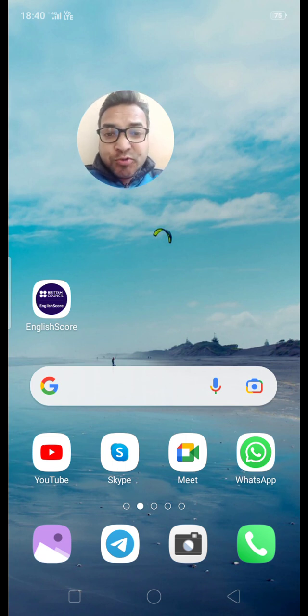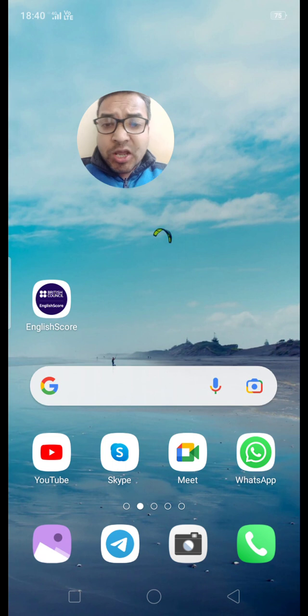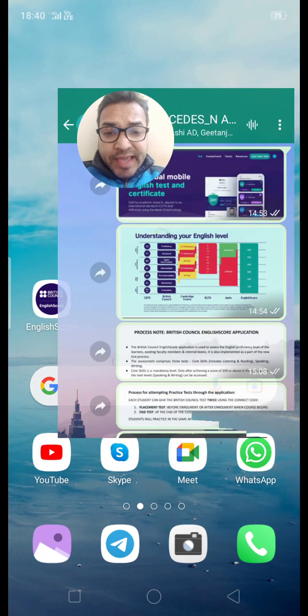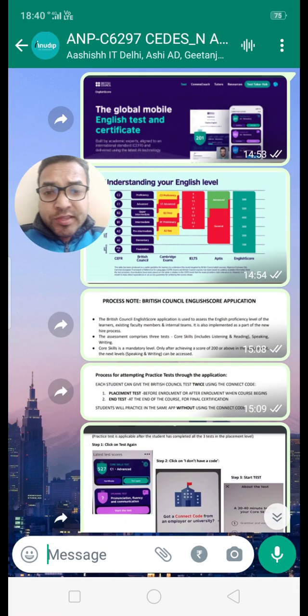I'm going to show you how it looks from inside. But I can't take you through inside directly, because it doesn't allow screen capture or screen recording, though I have shared some screenshots with my existing learners, so I will take you through that mode.